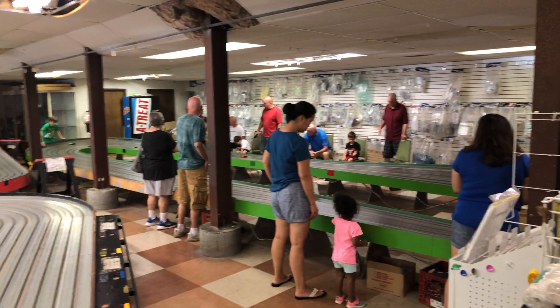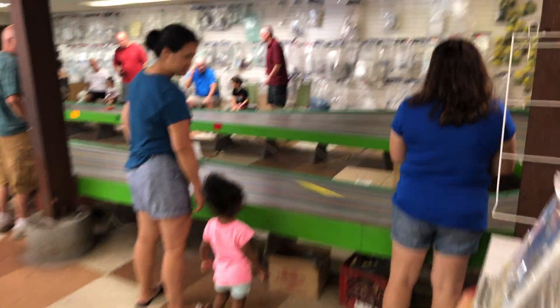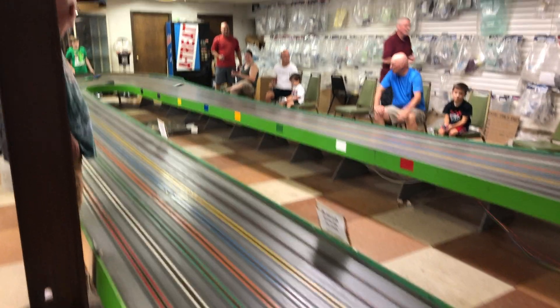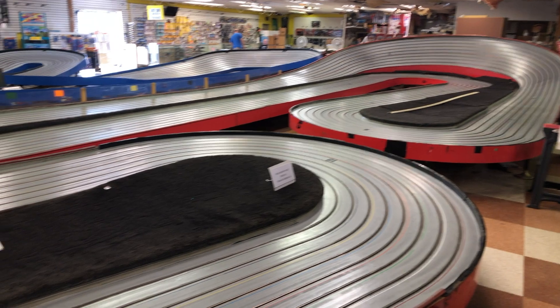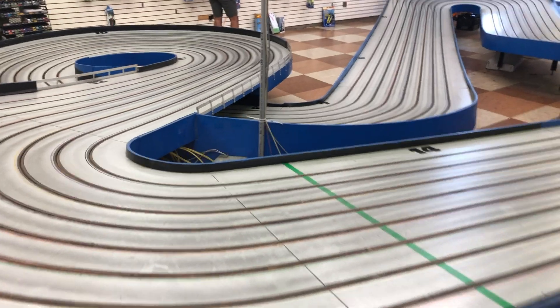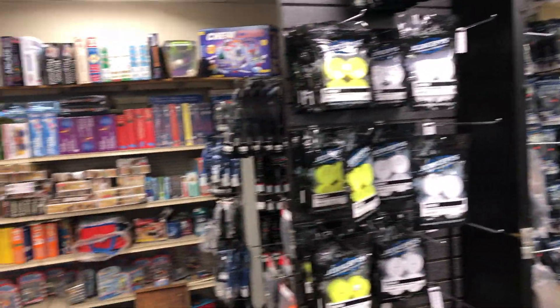Okay people, we made it out here to Trains and Lanes. We stepped inside to see what's going on. Everybody's got a little slot car racing going on - it's still 12, we'll probably be done at 12. We didn't need more time yet. We got some great set-ups here. Some of these are huge. Very interesting.